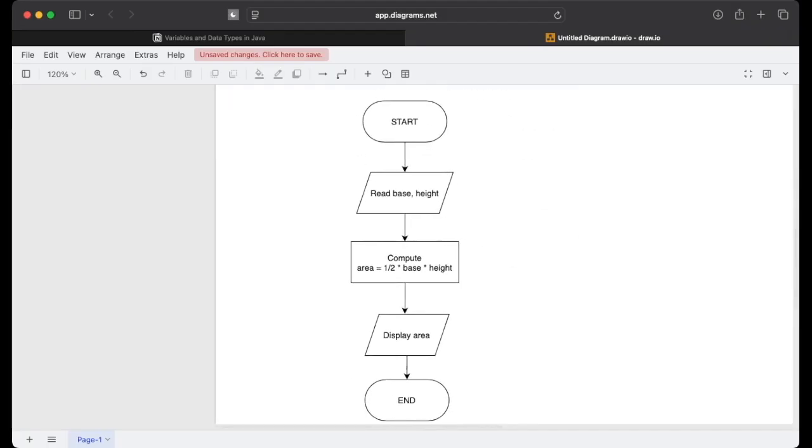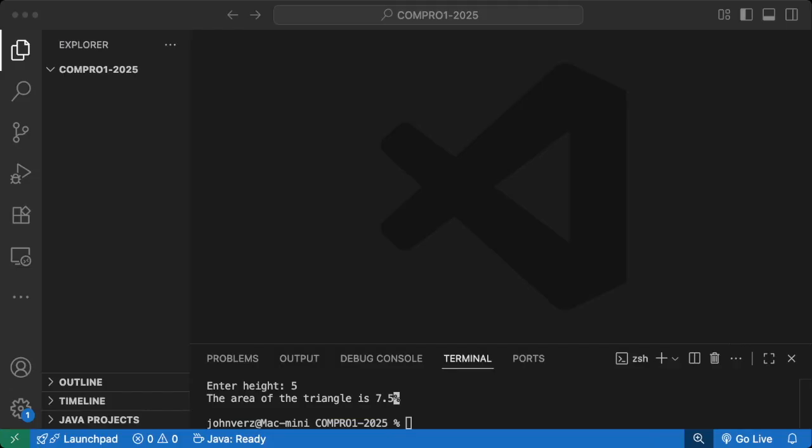So reading input is a process of allowing the user to enter dynamic data to our variables. As opposed to, or in contrast with, our previous activity, where we were just assigning fixed values or number literals to our variables. So let's open a folder and then create a file for that. Create a descriptive title. I'm just going to name it TriangleArea.java, with .java as the file extension.